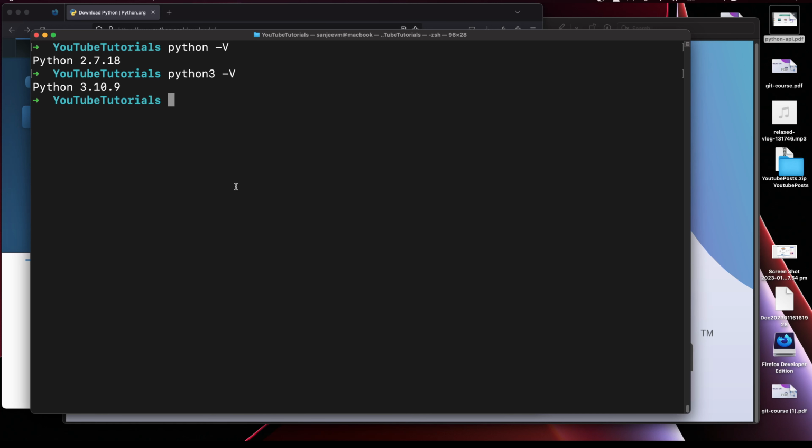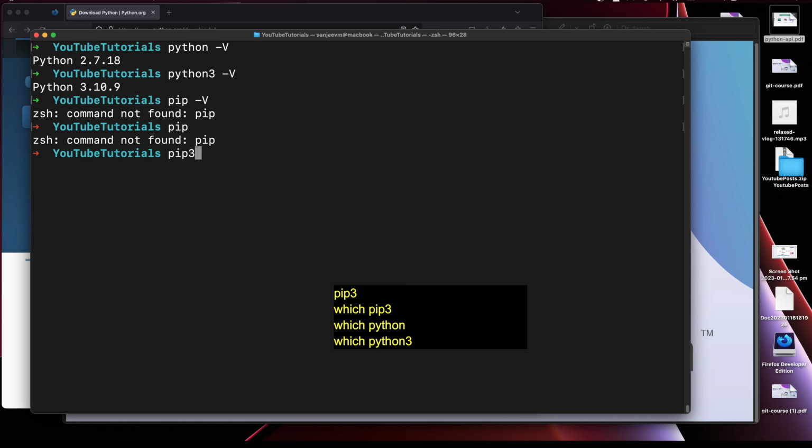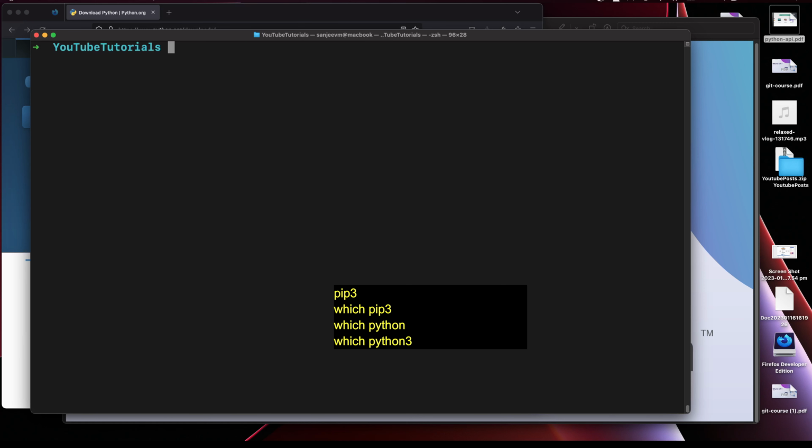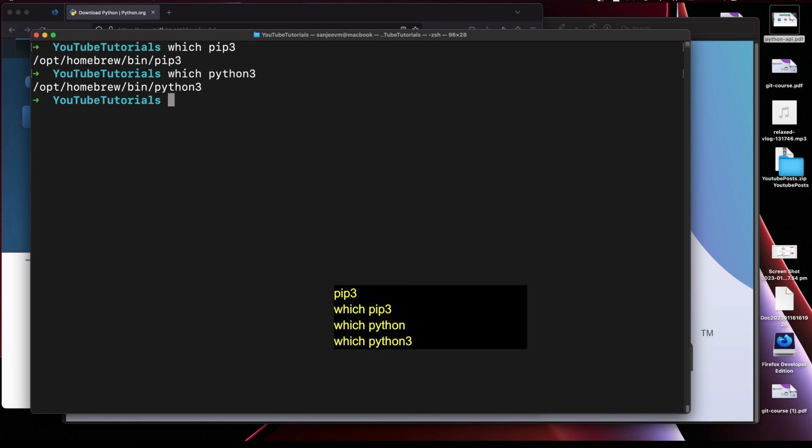Another thing is you also need to have pip installed, so that means there is no pip installed by default. If I do pip3, then you get a lot of output. That means I've got pip3 installed with Python 3. If we do which pip3, you should see it's in this directory, right? I just want to set up a virtual environment rather than using this default pip3 or default Python, right?